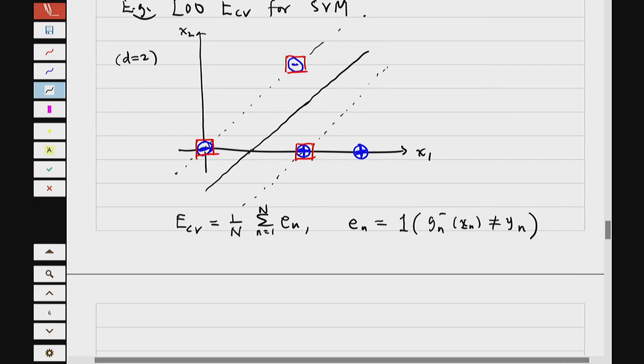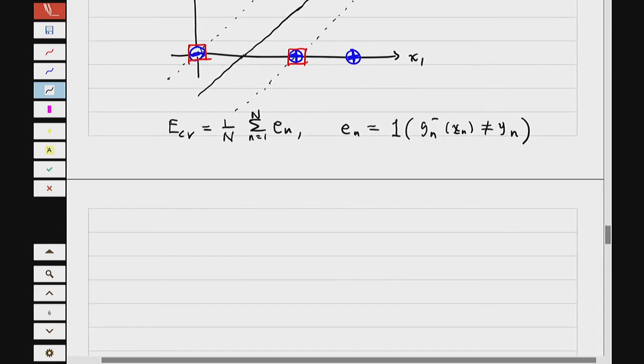Of course it is, right? It was correctly classified before, right? And when you take it out to retrain, you don't change the solution. Of course, now, with this new retrained solution, you still are correctly classified, yeah? So therefore, En will be 0, right? For any data point that is not a support vector, the validation error is 0. En is 0. Okay?